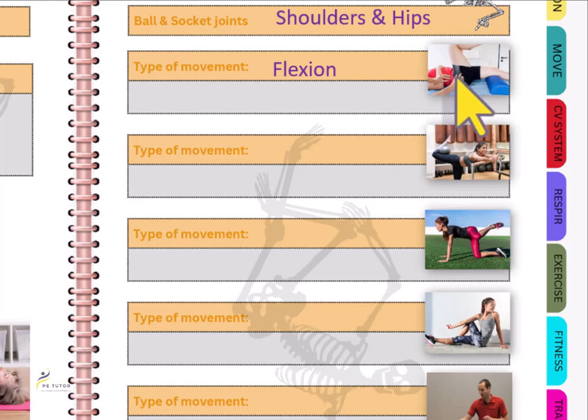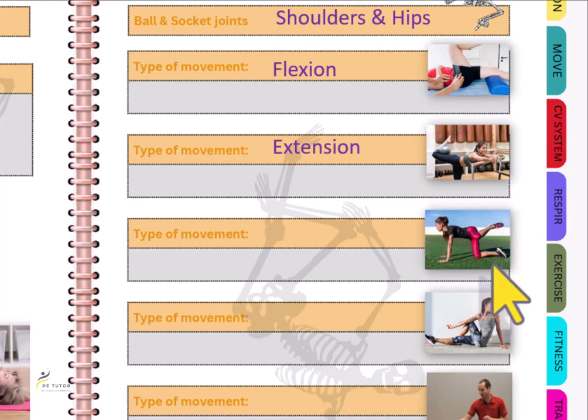You need to be thinking about an example of when that might take place. If you're doing a squat and you've got both feet on the ground and you're moving your backside down towards the ground, you're actually flexing at the hip there, and you're making that angle smaller. That would be a good example of flexion. And if you look at this image here, you can see that the hip is being extended. So we've got extension here, where the angle at the hip is being increased. That would be the same if we're doing our squat, or if we're doing a vertical jump, that would be straightening at the hips.